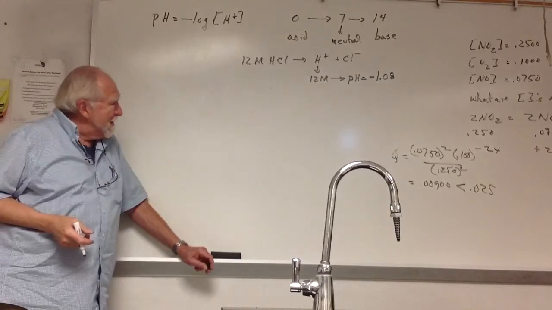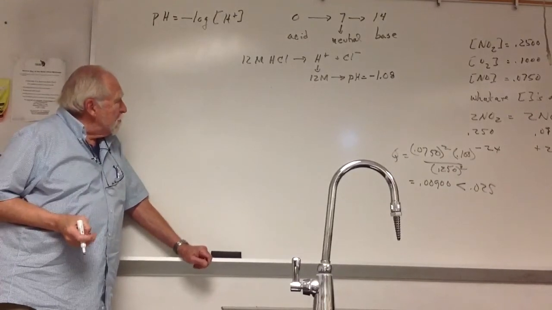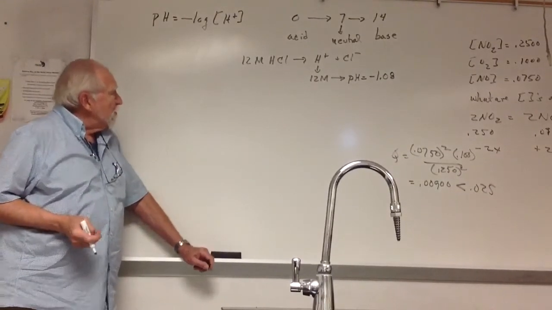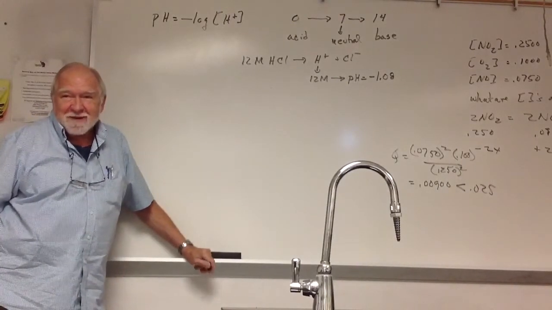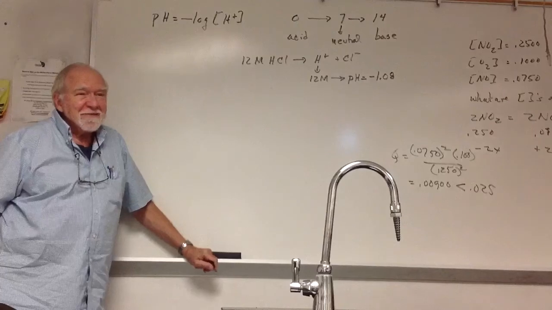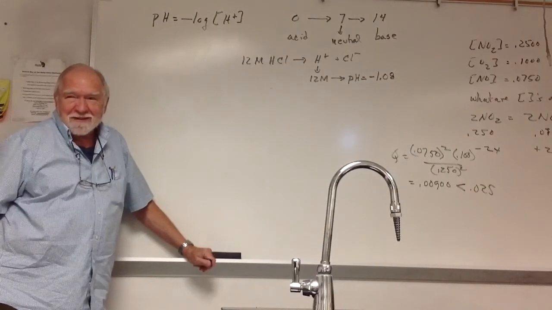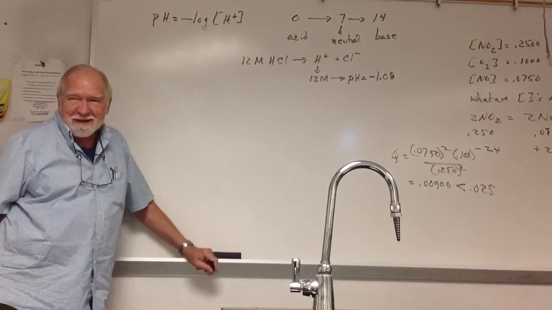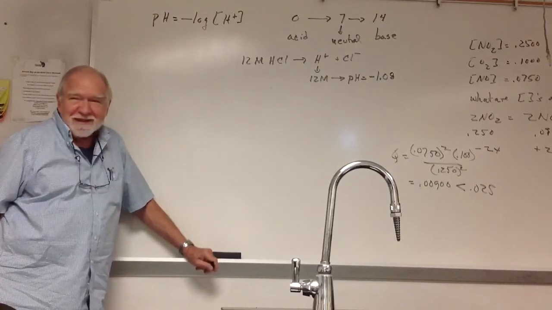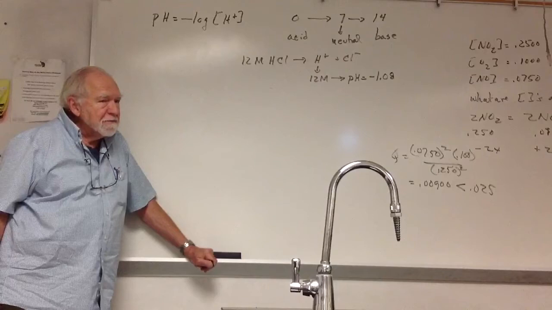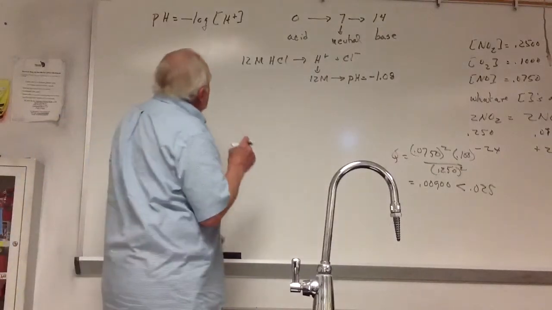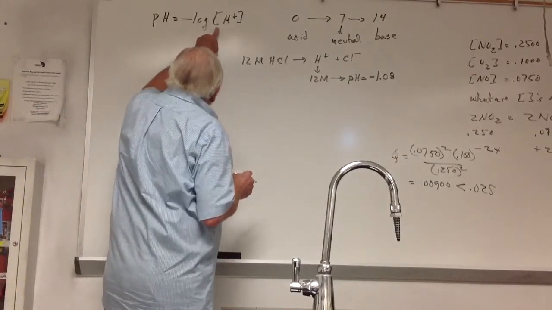So that can't be. And by the way, when you look up the log of 12, it says 1.08, but you always have to put the minus signs in because your calculator doesn't remember that. Unless you have a chemical calculator where you put in 12 and push the pH button and it'll say minus 1.08. But the reason this happened is because the definition isn't quite right.